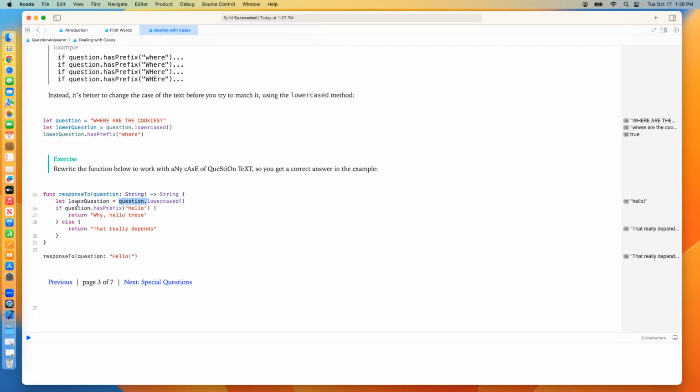We lowercase it, we store that here. Now, our function is set up to process question, right? But now we have a different name here. And do we just stick with lower question? I think that it would make sense. If I'm going to make this equivalent to the question coming in, then it makes sense to change this here. And we just say lower question. And then does it now work?